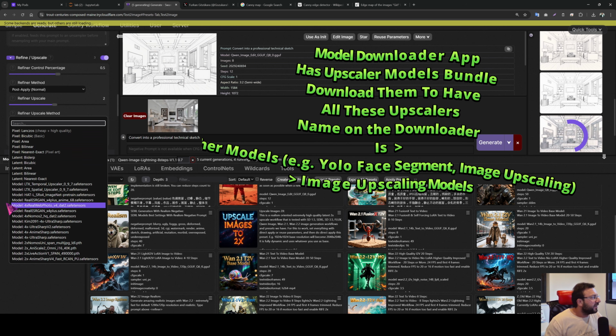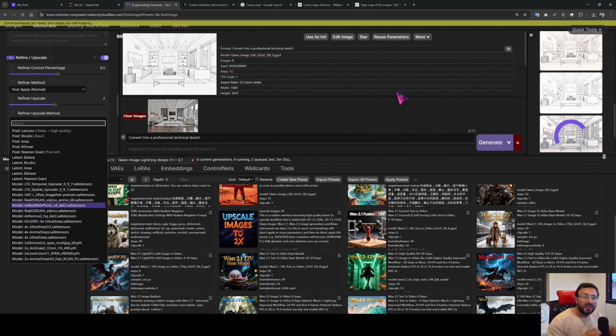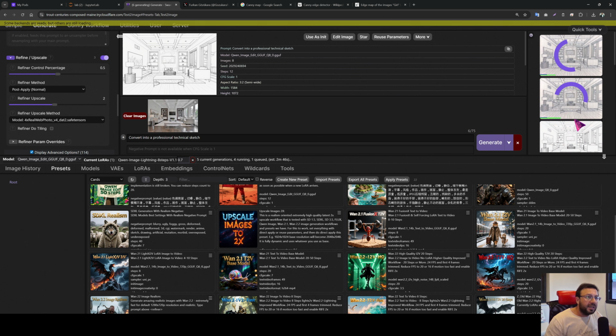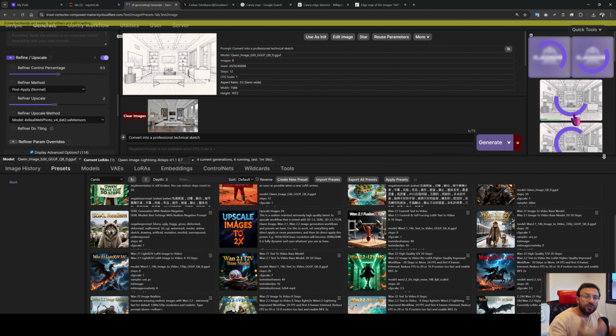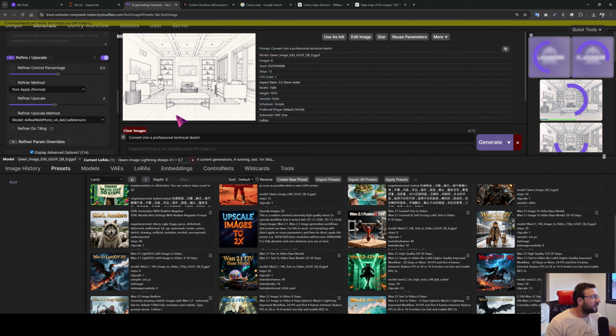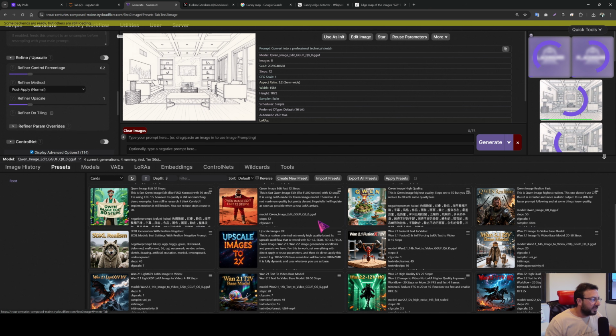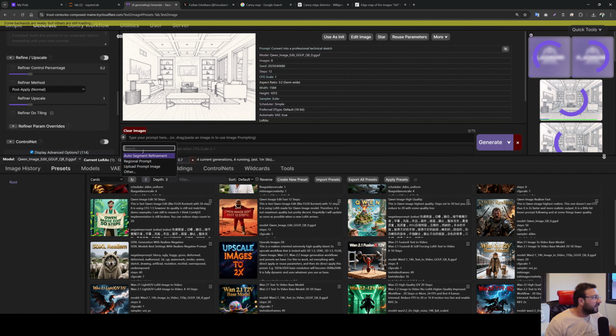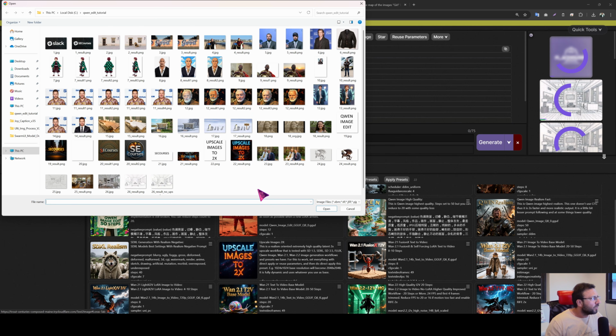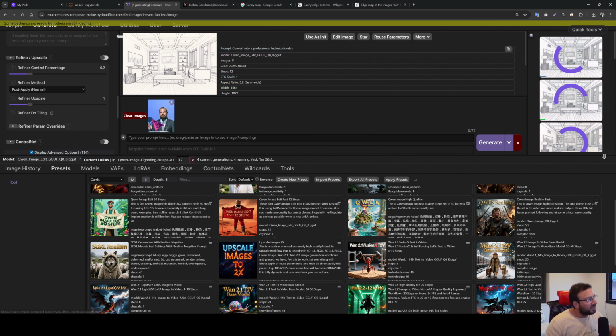Moreover, you can change the refiner upscaler from here, but this is currently set for maximum realism upscale. And the upscale is only recommended when you modify the entire image. What I mean by that, let me demonstrate with another example. So let's clear this. Actually, let's do reset params to default, go to preset and direct apply, click this plus icon, prompt image. So I am going to add a hat to this image.